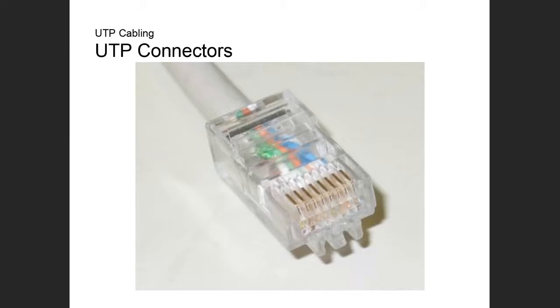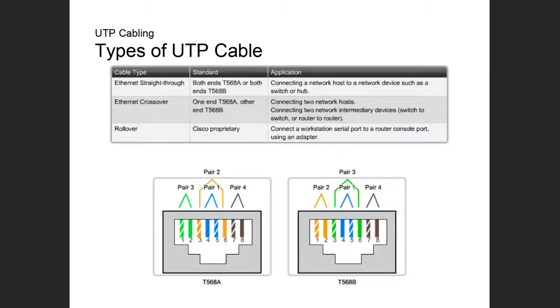So here is what I call a telephone plug on steroids. It's an RJ45 connector. A telephone plug is an RJ11 connector. Smaller, it only has 4 pins. This is the connector you see at the end of the Ethernet cables when you plug together a network and you create a local area network.